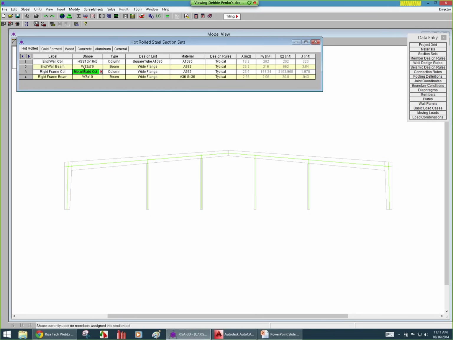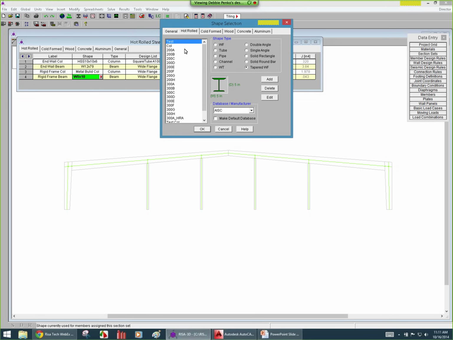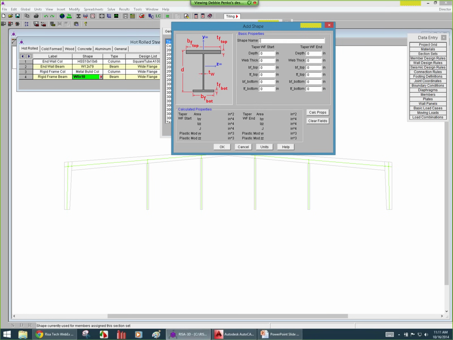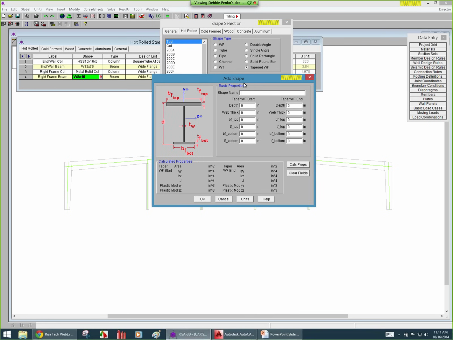Now, I could say the same thing, metal building column, or I can enter it in separately. And as I mentioned, if you are going to say that it's going to be the exact same design for both the column and the beam, and you don't want to size them up differently, then you may want to do them at the same exact shape type. But if you do later on want to change them separately, you can name them separately. So we'll call this one metal building beam.